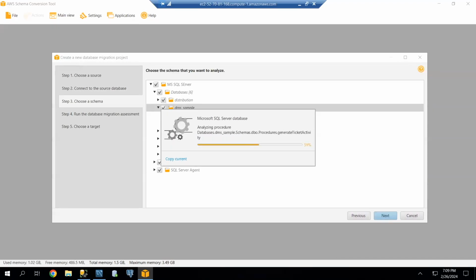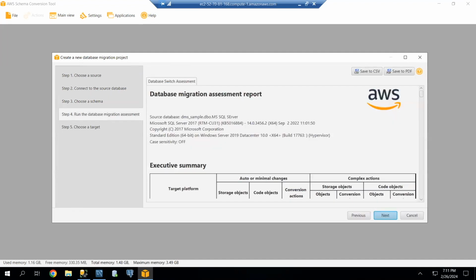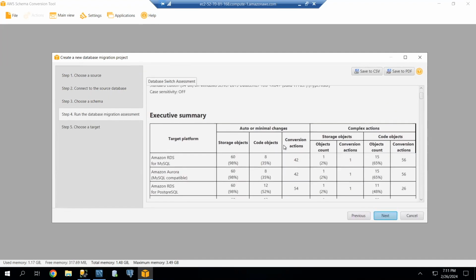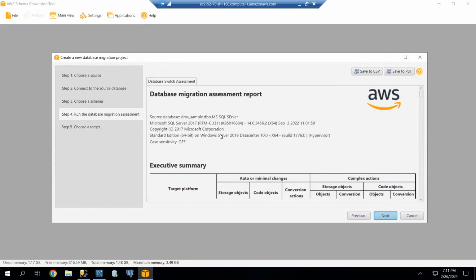Behind the scenes, Schema Conversion Tool is performing a migration assessment, and once it is completed, it will provide a database migration assessment report. It will take a couple of minutes. Okay, the assessment has been completed successfully, and you can see the assessment report here.